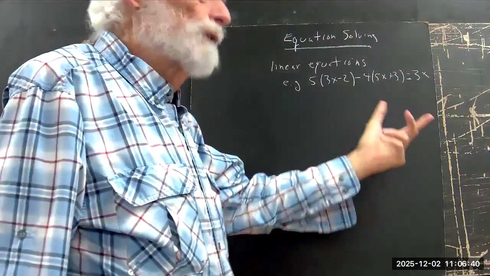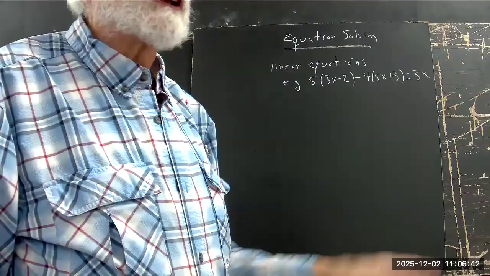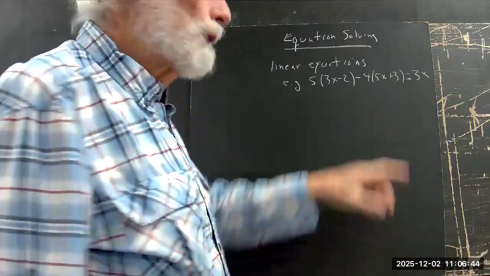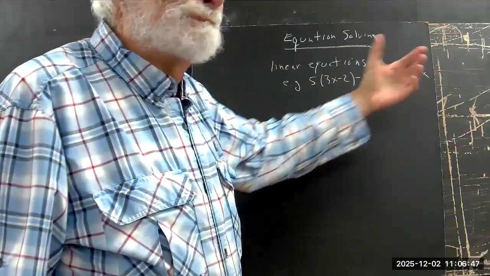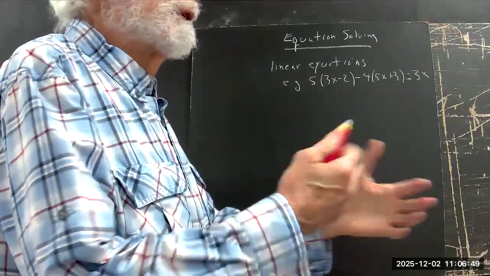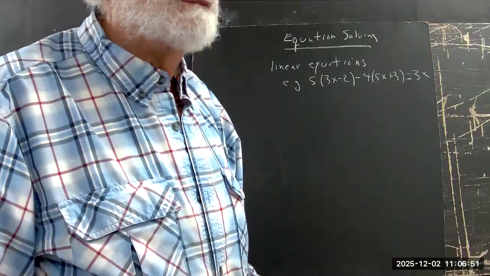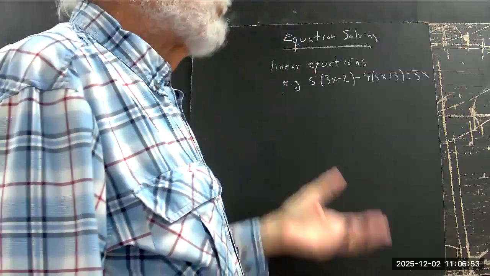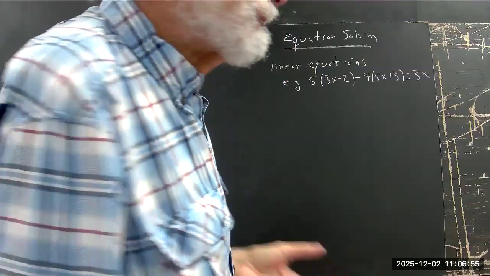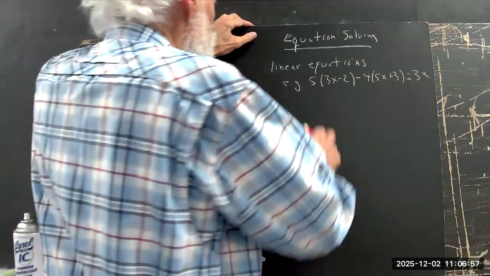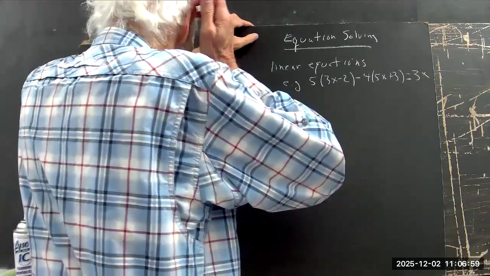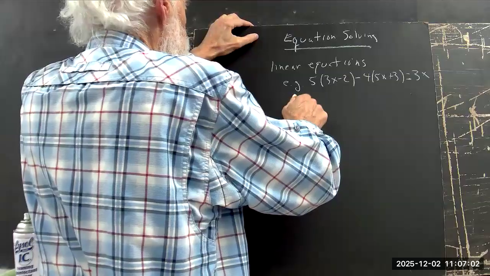I'm not going to explain how to solve this. I assume everybody knows how to solve it. You just use the distributive law. Pull all your x's onto one side and your numbers onto the other side. Okay, that's a pre-calculus topic. But I'm not going to solve this one, but just to emphasize an important aspect of problem solving.